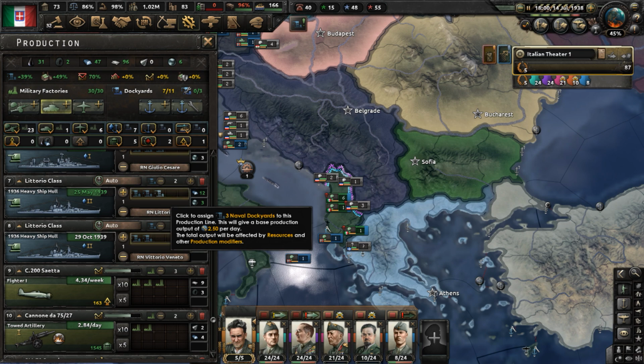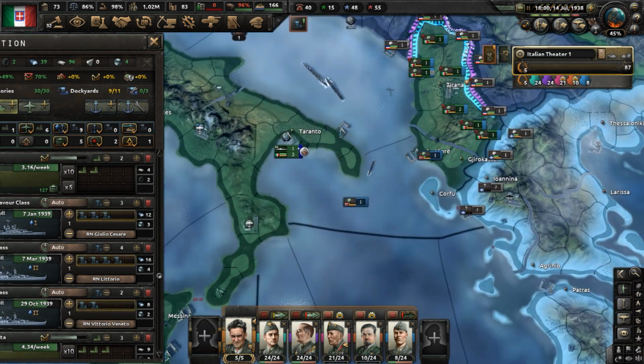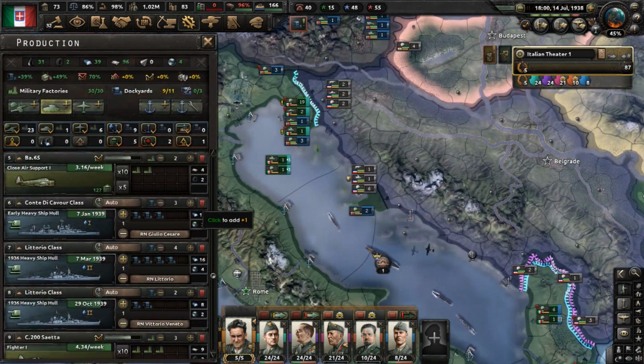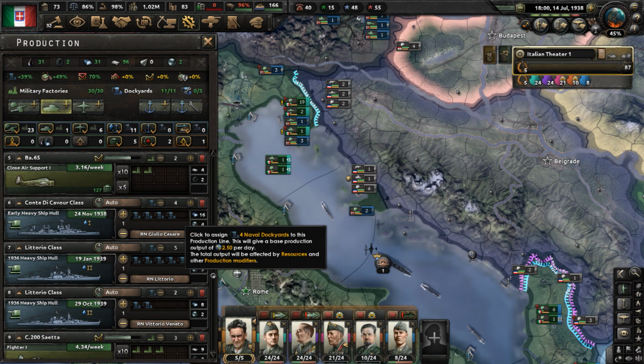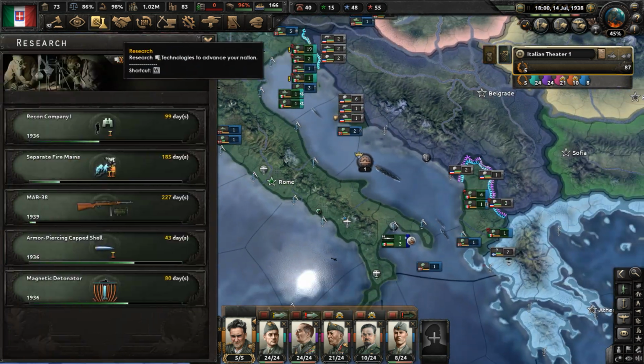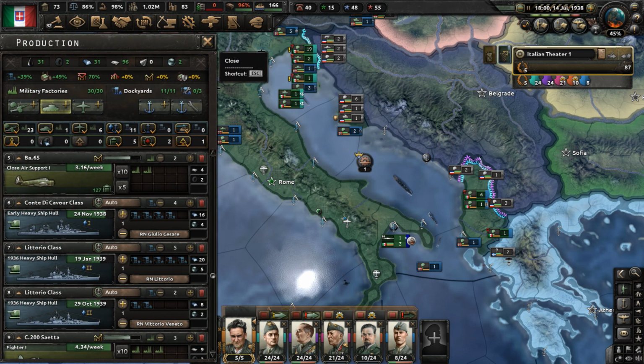Free dockyards, let's do that. Send them to build more of the littoral class heavy ships, heavy ship hulls or whatever. I think they're cruisers or heavy cruisers. I don't know for sure. Free dockyards still. Oh my goodness, that's a lot of free dockyards. Put one on another heavy ship hull. The, what is it? The Conti da Cavour class. That's done.